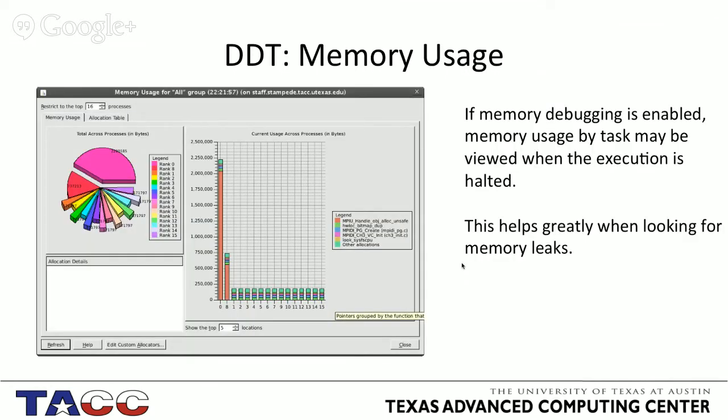Okay, you can also look at memory usage through DDT. Under the Tools menu, there's a memory usage window that you can bring up. And so once you're at a breakpoint, you can bring this up and see the amount of memory each task is using. So this comes in very handy if you've got a program that seems to run okay for a while, and then it just seg faults. But you log in and look at it, and it looks like all the memory's fine. And so what could happen is you've got a memory leak. So you could run in DDT and stop it at various points in the program and see if the memory footprint's growing or if it's steady.